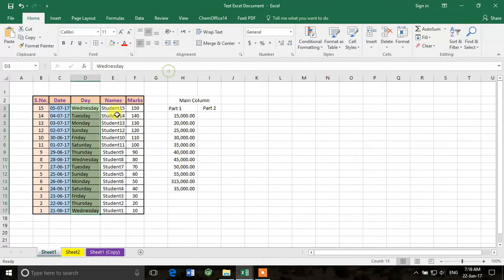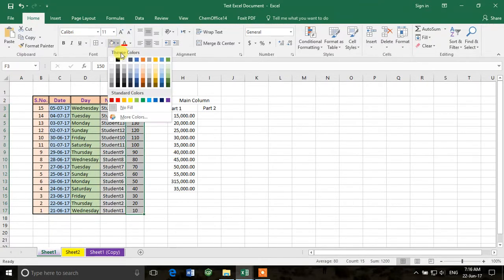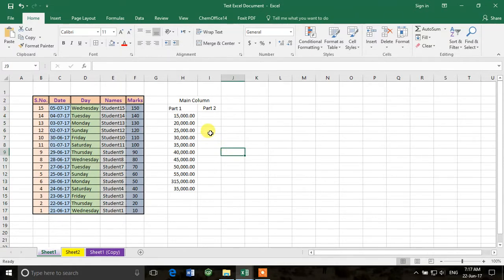You can give it a color, and the last one, we'll give it a color as well. Maybe this one or this one. So that's how we can put borders around the data, make it into beautiful tables, and then color it and do whatever we want. So we can make the text bold as well.